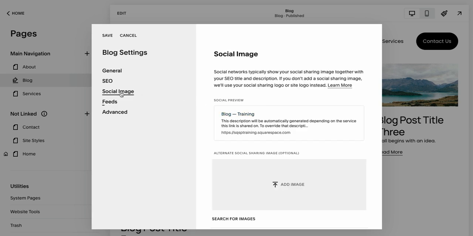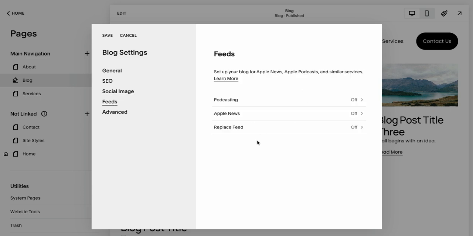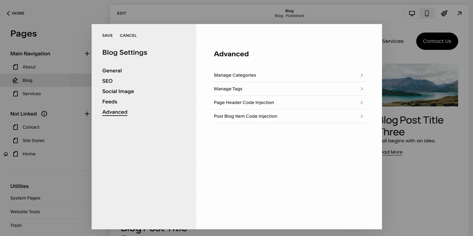And then let's say you wanted to have a social image on the post itself. So you've got that to do. And then you've got a whole heap of other controls available as well. So sending it off to one of these, should you be doing podcasting, you can add the audio block in. The blog's functionality has got so much available to use. And then going and putting the codes in here.